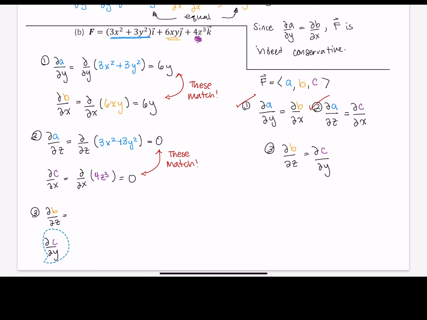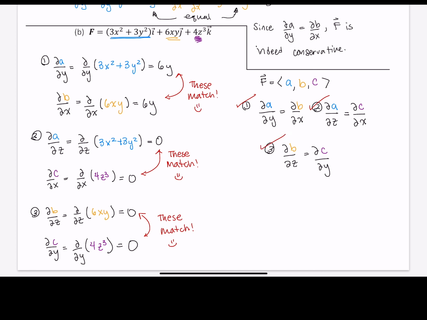So let's go ahead and put these separately here. So the partial with respect to z of that b component, which is 6xy, well, there is no z here, so that's just 0. Now, the partial with respect to y of that c component, which is 4z cubed, well, again, this one is also just 0. Now, finally, these also match. There we go. I'm going to give all these happy faces since they match.